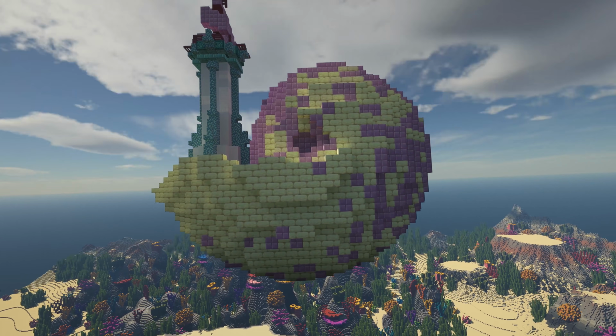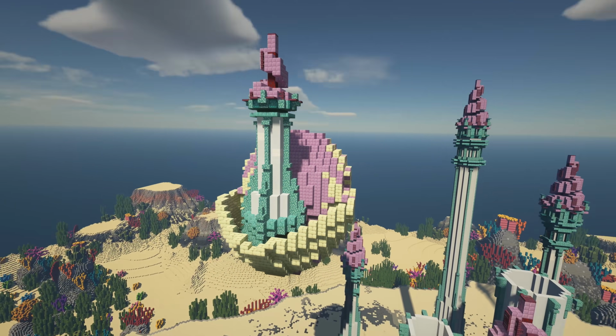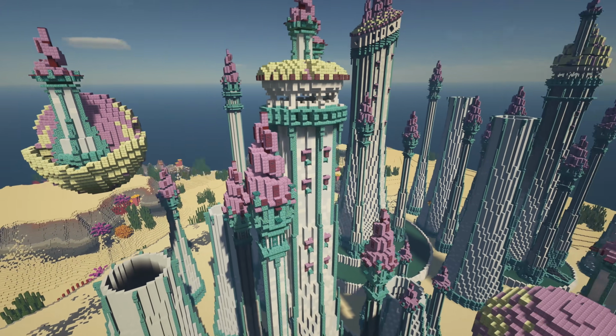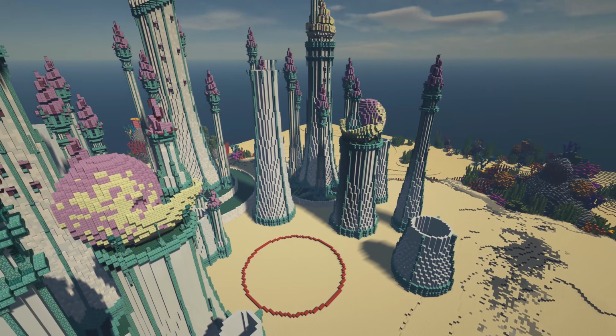I then add one of the existing towers onto the opening of the shell, where the creature within would usually emerge. I take the finished shell and place it atop one of the towers, give it some supports, and then mirror across to the other side.